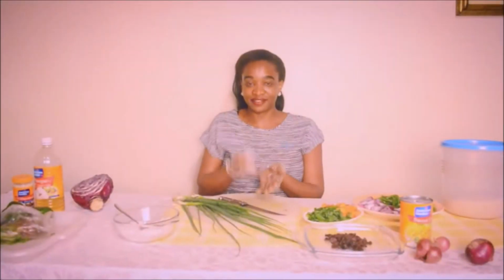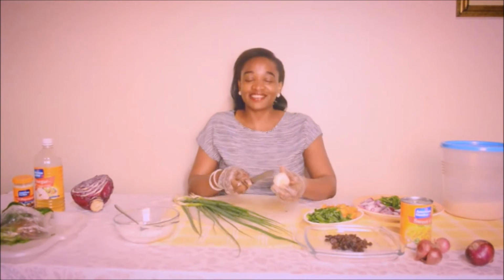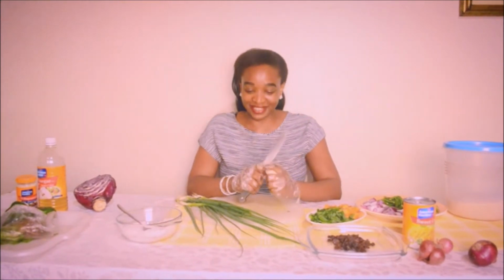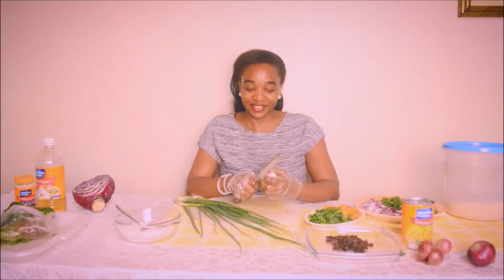Now for the garlic. The onions are making me cry. Anyone have any tips on what to do with onions? Well, the things you do to live this life.